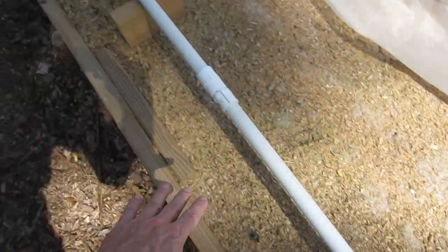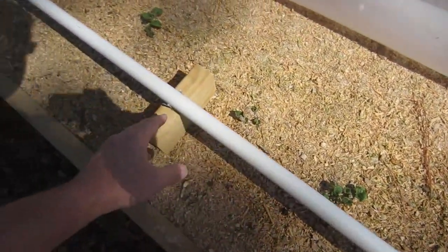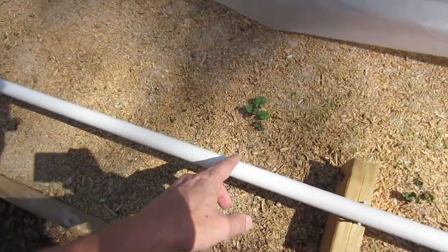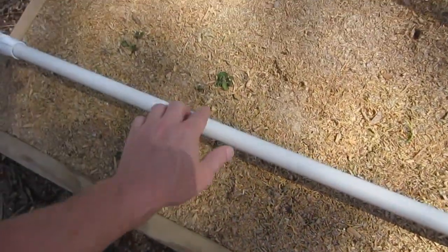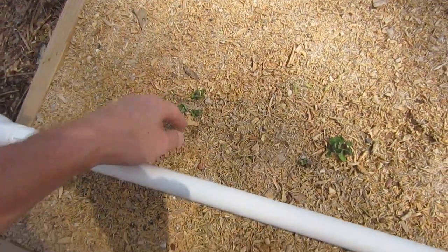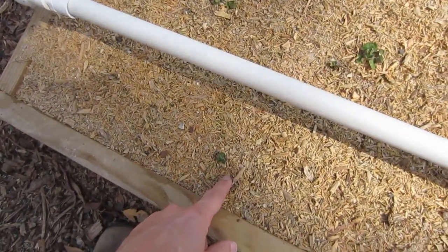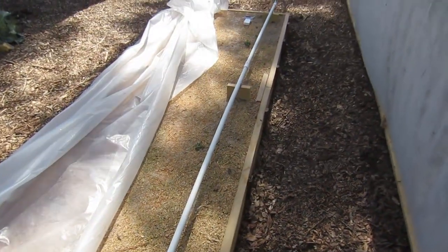These are all looking great — you can see them popping up everywhere across the garden bed. Now up to here is where I planted the whole potatoes, and here I cut the potatoes and made eyes. You can see they all are coming up great, and several of them have multiple eyes coming up at the same time. Everything's looking very good. I'll start my weekly feed on here today and water them just like I have with the other beds, and they should produce really well.